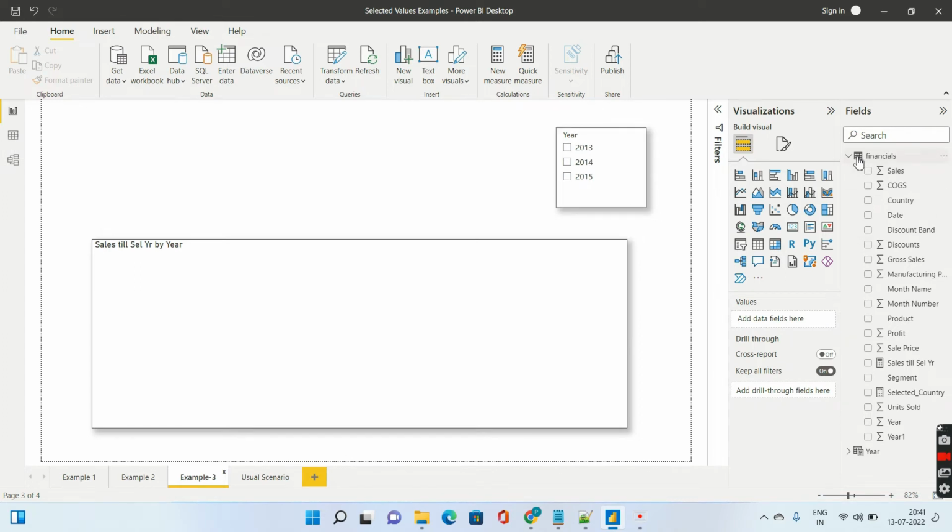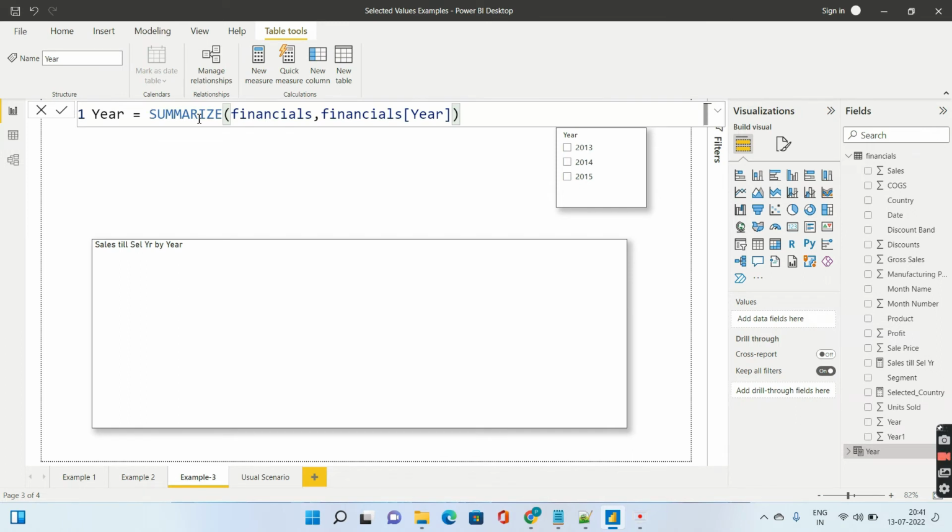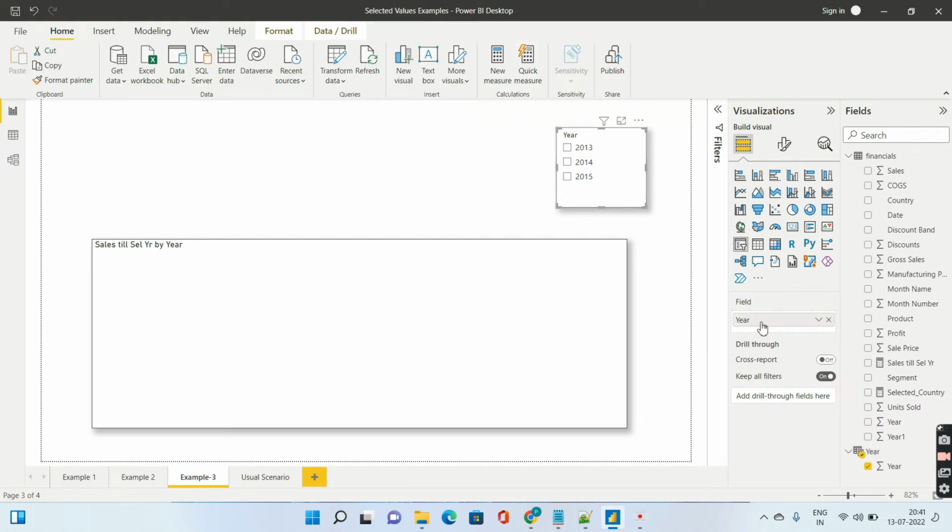Right. So for that, what I have done is using the year. You see there is a year in the financials table, right? So I have created a summarize table over here using the function called summarize. What summarize does is it basically groups by a particular column. So over here, I have done group by on year. I have stored all the distinct years in the year table by creating this summarize financials financial year, and I have pulled that year. If you look over here, the slicer, this year, if I hover, it is coming from here, right? It is not coming from this financials. I have created this table separately just to go ahead and fulfill the task that the client is telling.